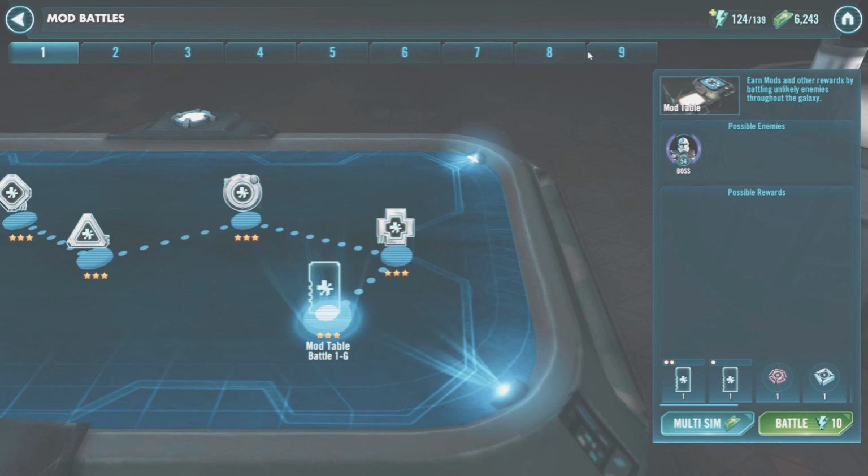In each of these tabs, this isn't level 1, 2, 3, 4, 5, 6, 7, 8 up in mod battles. What this is, is the individual tabs for primary mod types. To get to mods, you go to the mod battles, you see tab 1 through 8, each with a different symbol. Now, these symbols tell you what kind of mod set bonus you'll get.